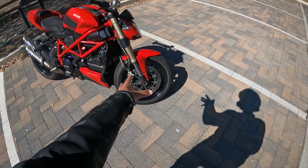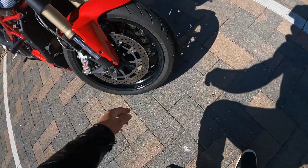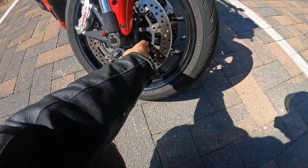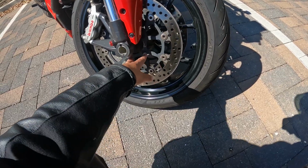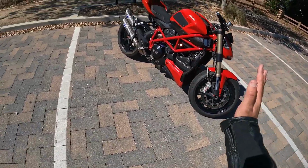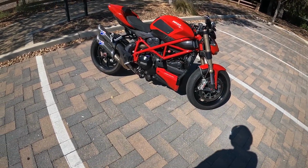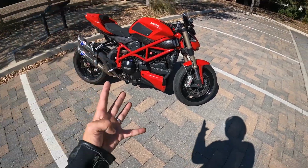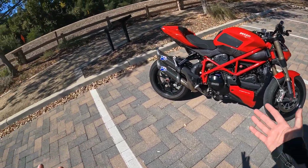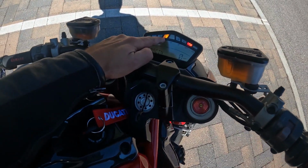it might change the brake setup, which I'd be fine with, and if that's the case, it might change this. I believe these are 1, 2, 3, 4, 5. Yeah, these are 5-hole wheels and brakes. It would change it to 6-hole wheels and brakes for the Öhlins suspension, I believe. Not 100% sure on that, but there's a lot of changing that goes on there when you do that. So that is number 4, and number 5 is just going to take me to this guy right here. This little sucker.